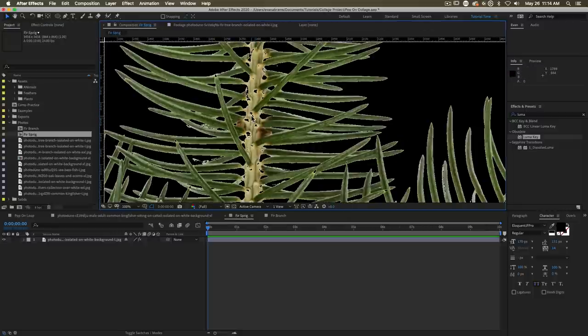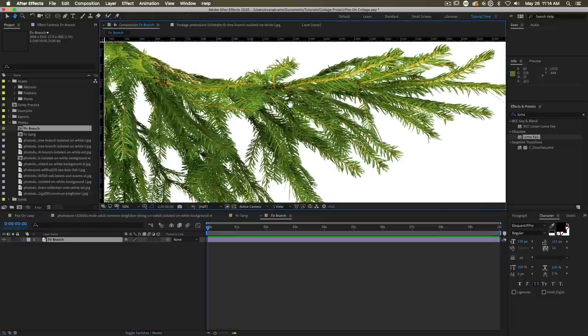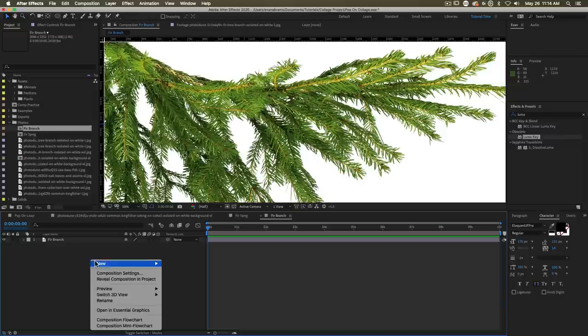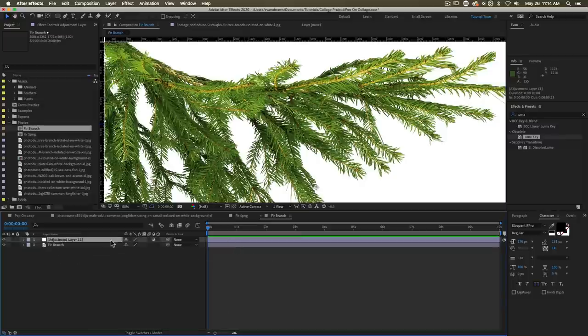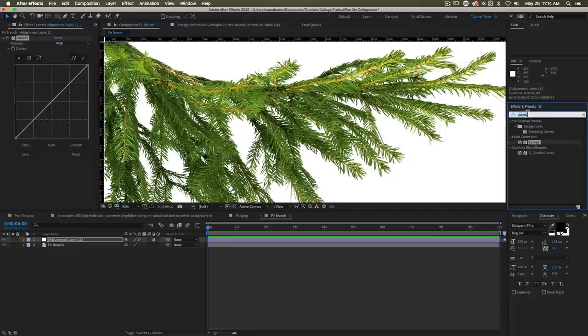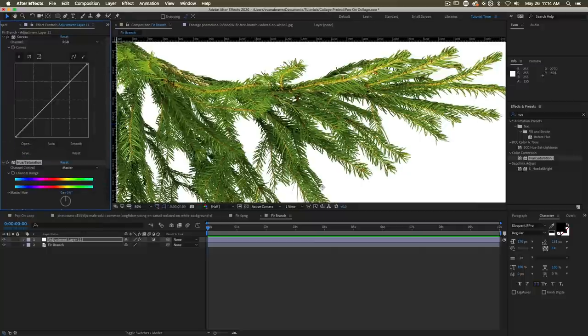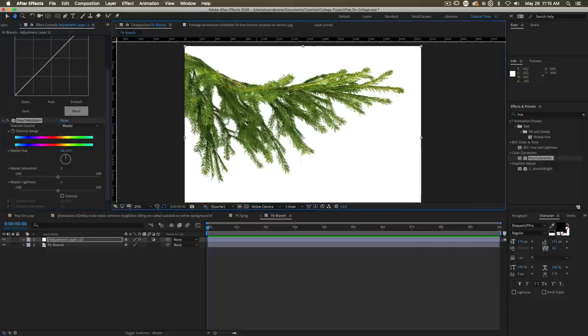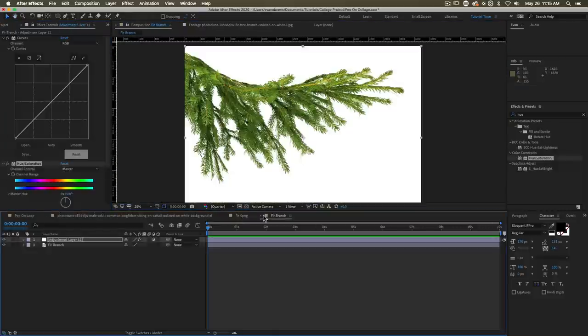Even though this is a photo of a fir sprig and this is a photo of a fir branch, the greens of them are not really the same greens. So if we started overlapping them on top of each other, they wouldn't really harmonize very well. So something I recommend you do is trying to harmonize their colors, which I recommend doing by applying a new adjustment layer over top of things. And we're going to work with our old friends, curves, get some curves out on here. And we're going to get another friend. We're going to get the hue saturation. That old buddy, they're going to come along for the ride. And you might even want to tint out here, but hue saturation can really take care of a lot of that stuff.